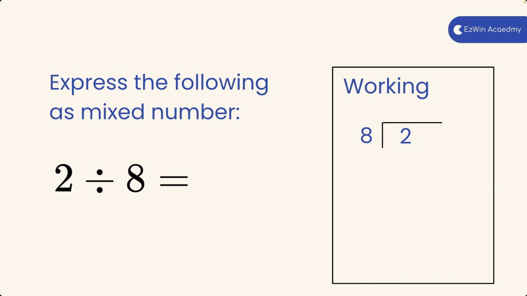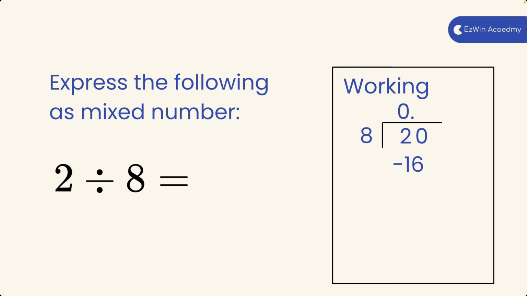And the first question is, can you have 2 divided by 8? Probably not. So what you need to do is to put a 0 at the end, and now there is a bigger number, 20, that you can use to divide. So what is the closest number to 20 that can be divided by 8? The closest or biggest number that is close to 20 that is a multiple of 8 is 16. So we also need to put 0 point because we added a 0 at the end of 2. So that's why we put 0 point.